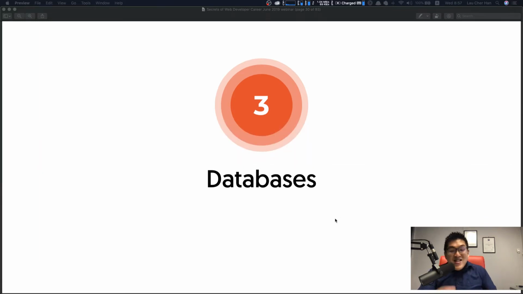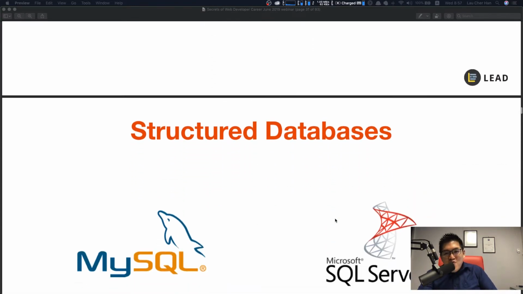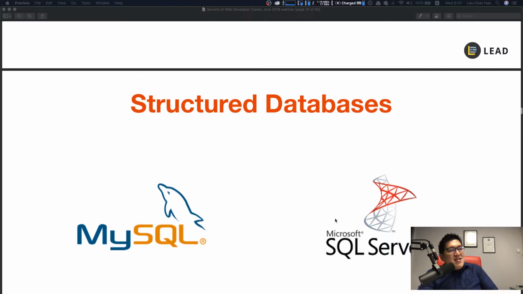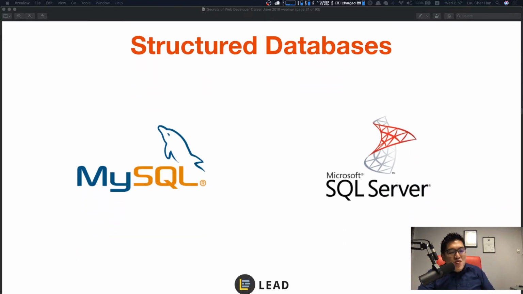All right. So the next thing that you need is actually a database. A database is for you to store your data on your website. Now there are two major types of database. You have structured databases and you also have unstructured databases. Unstructured databases are those that you use to store unstructured data, for example text data or data that you do not have any prior information about the structure.